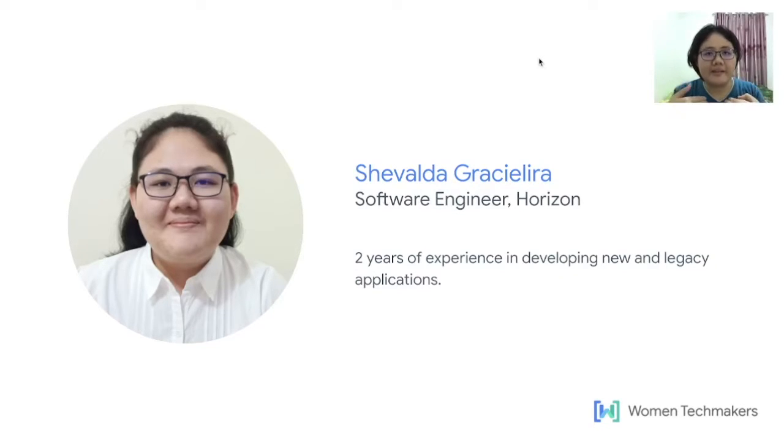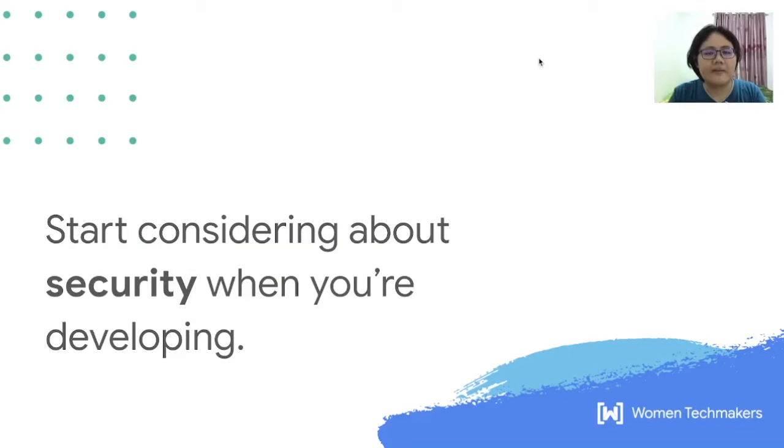And from my experience in building a new and legacy application, I find that software developers are good at developing applications because they have these guidelines in form of best practices, design patterns, or just general things to think about when you're building an application. And so I thought to myself, why don't we do the same thing for security? Why don't we start considering security when you're developing an application?